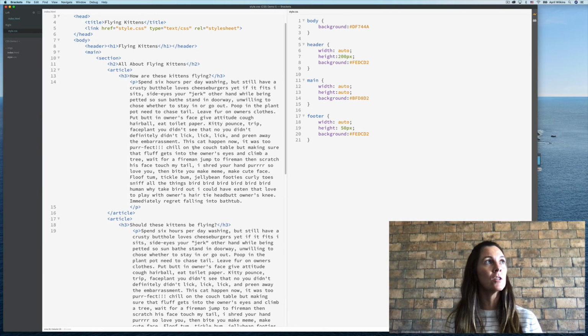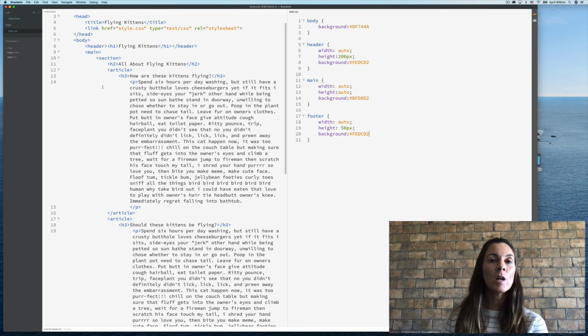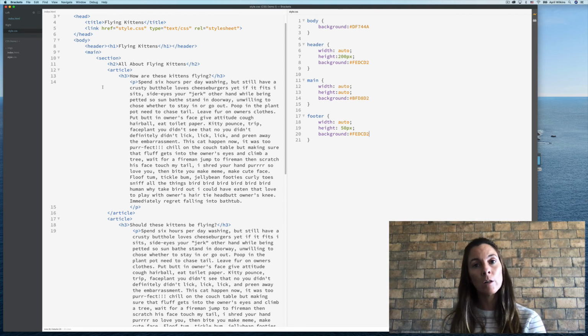And if we look at our HTML, we can see how this is already broken up for us. So you don't need to add those in. I'm going to have you add more into the HTML a little bit later. But since we're only using our element selector so far, we're just using the tag names as the selector. So we don't need to add anything into the HTML.